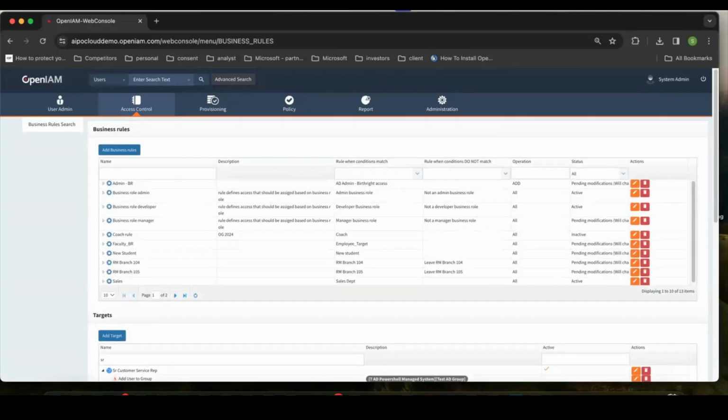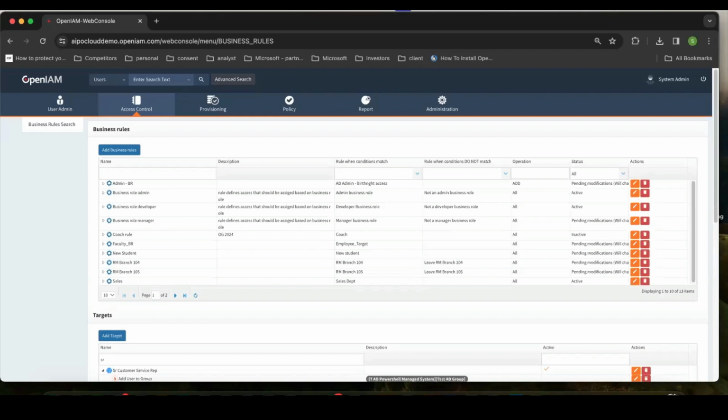Okay, so there's a question here that says, is the possibility of mass loading business rules on the roadmap? It is, and this is an excellent question. When we added business rules, people liked it because it made things easier to configure. Then the next thing was, well, you can have thousands of rules, and it's a lot of work to create them.